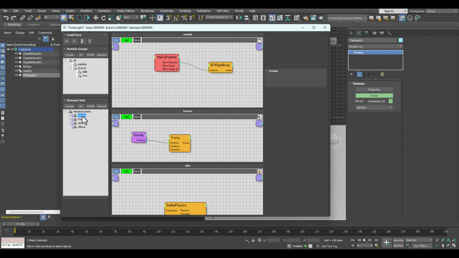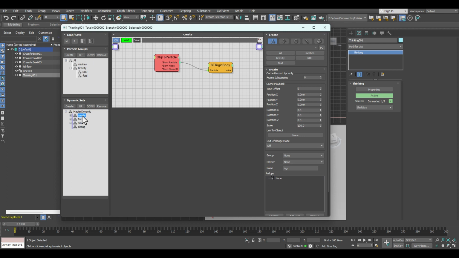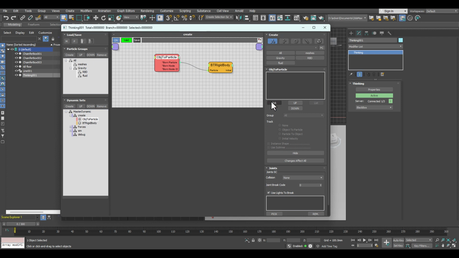So the next thing is our create. This is where everything happens. We bring in all the objects or create all the objects we want to have in our visual effects setup. So what we are going to do now here is we are just selecting our object to particle, and we are going to pick our objects. I'm going to just pick, because I'm lazy, we could pick by list or name, but we are just picking those three. It's easy. Then I'm going to adjust all objects in here.